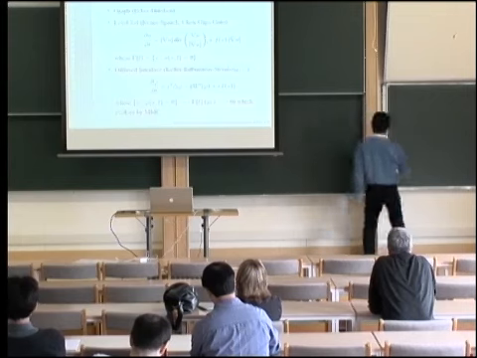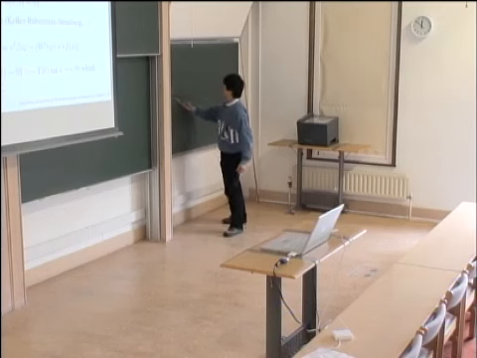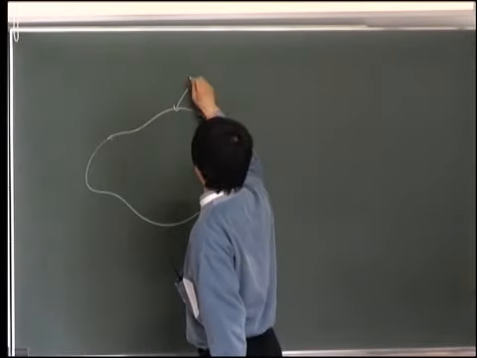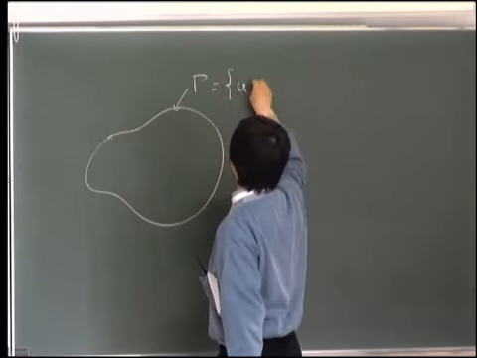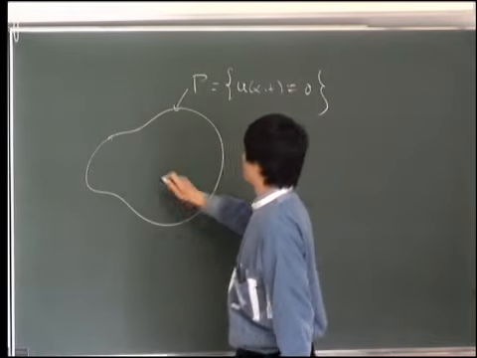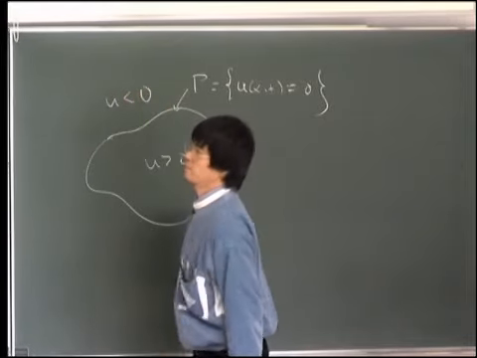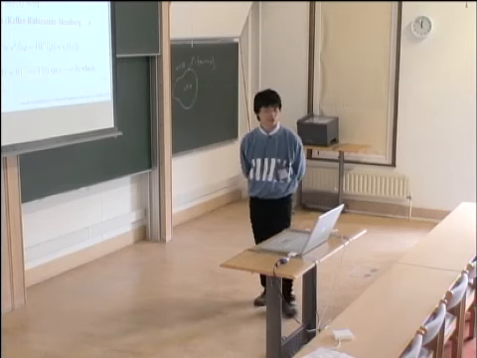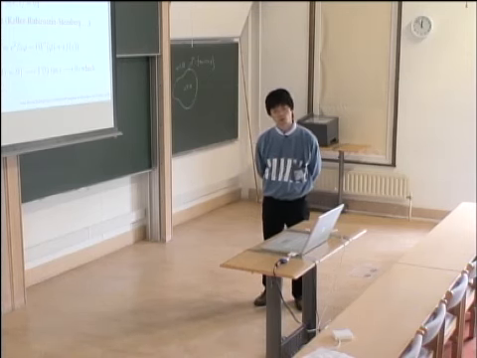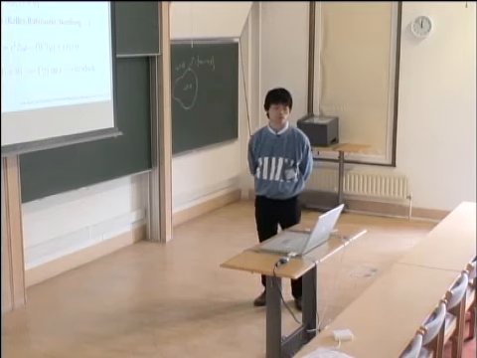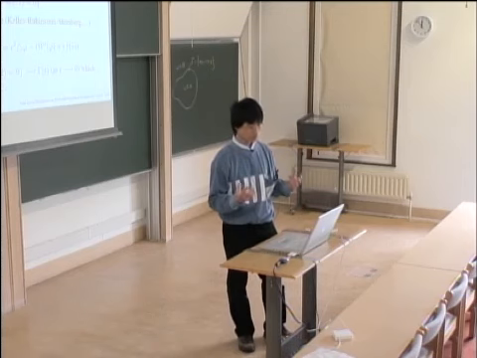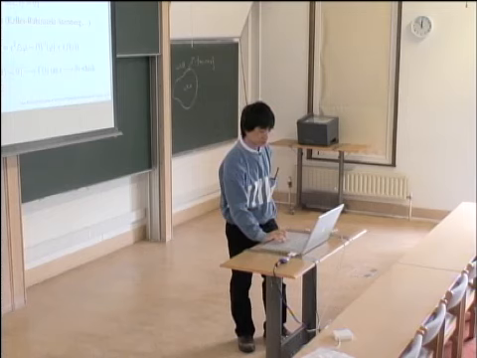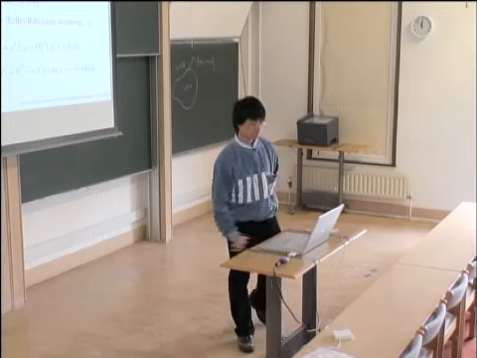So you have the propagation of a front, this is gamma, equal to {x : u(x,t) = 0}, where u is positive on one side and negative on the other. If you write it using this level set formulation, the equation becomes even more singular. You can divide by the gradient of u, so it's extremely singular. Nevertheless, because of the second order and the presence of the maximum principle, there are viscosity solutions that people can use to tackle this. The first results on this are by Evans and Spruck, and Chen, Giga, and Goto.